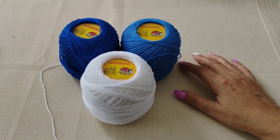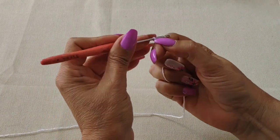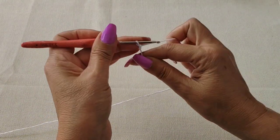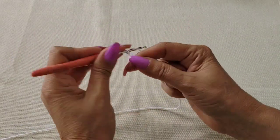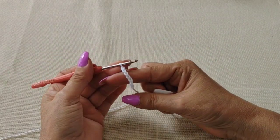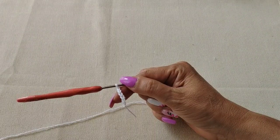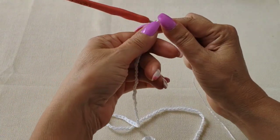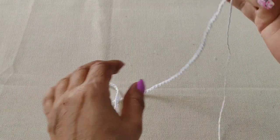Thank you so much. I'm going to start with the slip stitch, and 1, 2, 3, 4, 5, 6, until I have 1, 2, 3 chain stitch. Okay, so I've done 1, 2, 3 chain stitch.